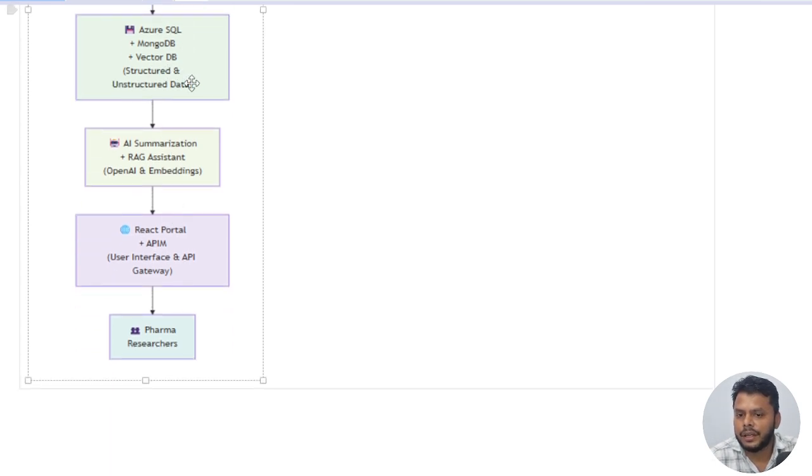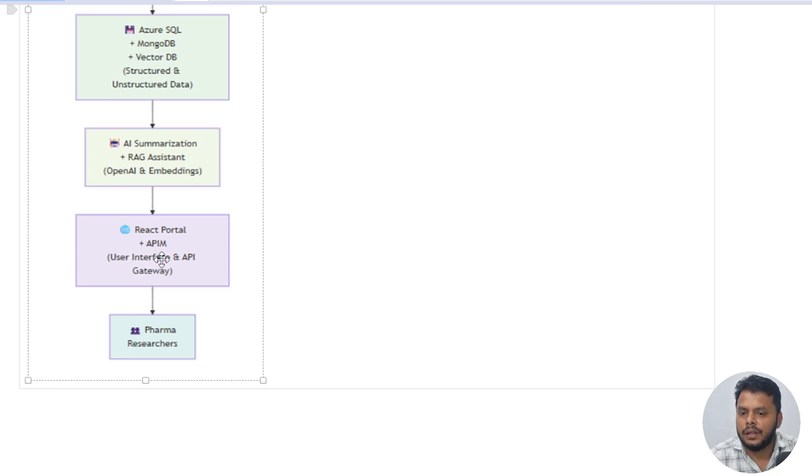VectorDB is for AI-related things. AI summarization plus a RAG assistant system we have developed. We have to take care of the OpenAI API usage, embeddings, and how to save the embeddings in VectorDB. So we have to take care of those things.